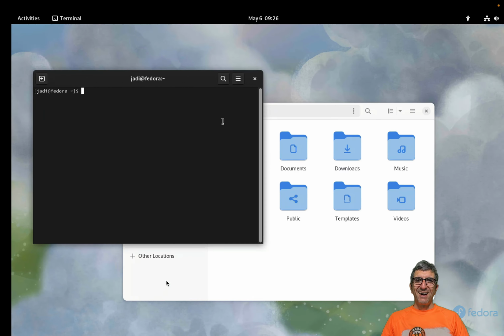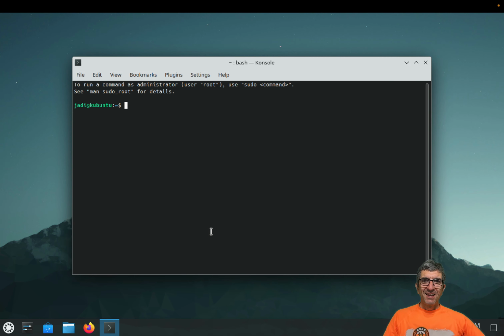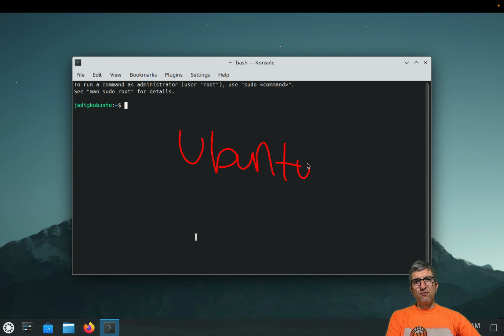Anyway, I have a Kubuntu here. It uses KDE. You know the Ubuntu distro. By default, it's by GNOME. So some people add KDE to it and call it Kubuntu. Some people add XFCE to it and call it Xubuntu. We'll see XFCE in a minute.